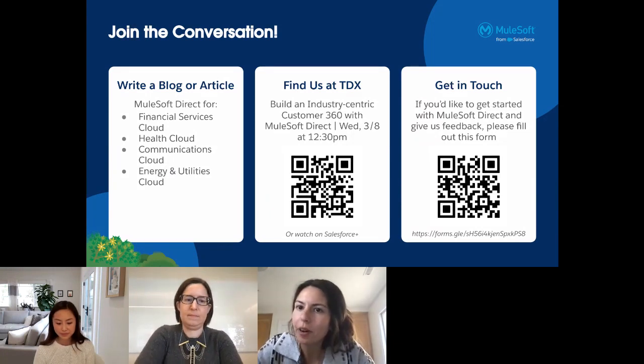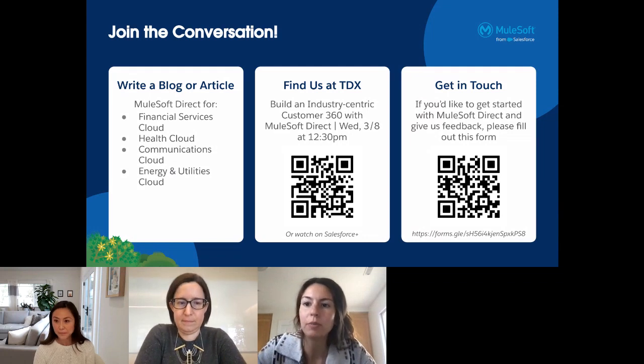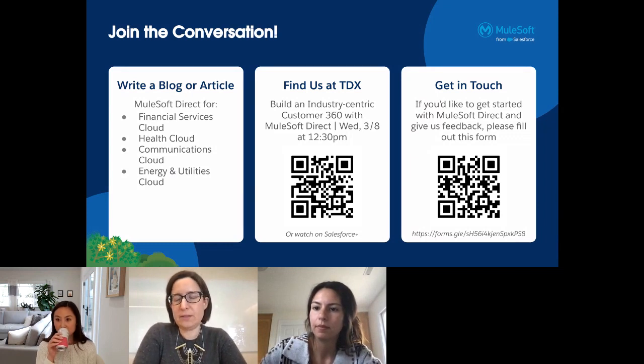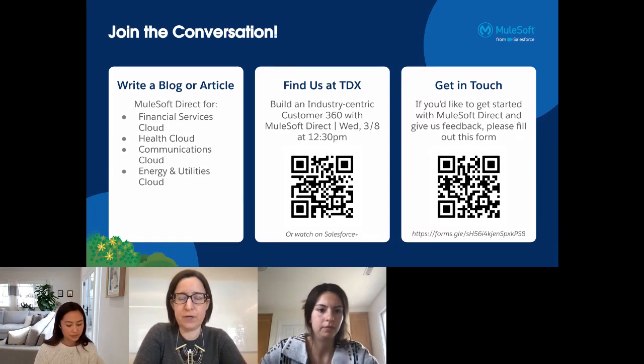Okay, and then one more from Prashanth. He says, how do we discover MuleSoft Direct assets in Exchange? Right now, just search. They're not tagged in any specific way, and there's no specific filter for them. Industry, like communications or energy, TMF, as I showed, for communications, or health, or prior authorization for healthcare, are easily found through the search box.